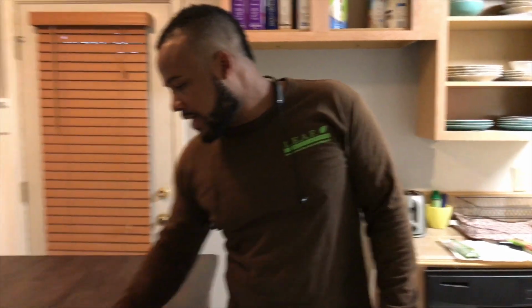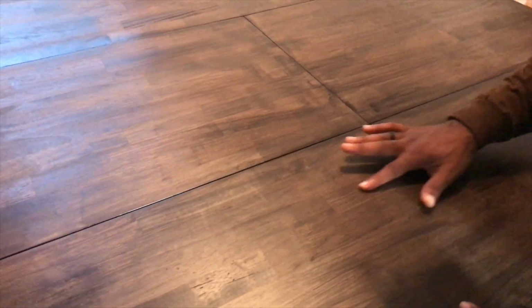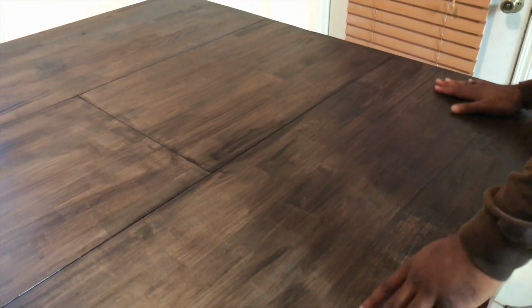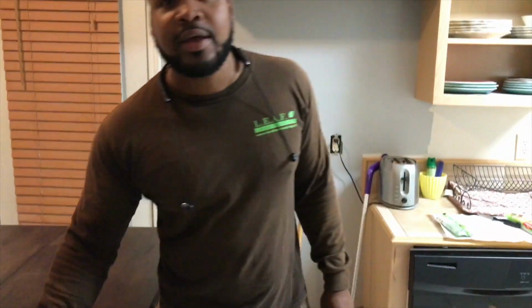But no, I gotta do some. I gotta sand it down a little bit. There's some grain bleed through. You can see where the grain is popping up. So that's fine. I'll fix that. And there's a little bit spotty here. I guess there's a little bit too much stain there, but it's not bad at all. I'm gonna come back and sand it with 220 grit sandpaper, make it real smooth, lightly sanded just to get the surface smooth again. Then based upon how it looks after that, I'll either stain it again or I'll leave it like it is. We'll see. Yeah, looks pretty good.